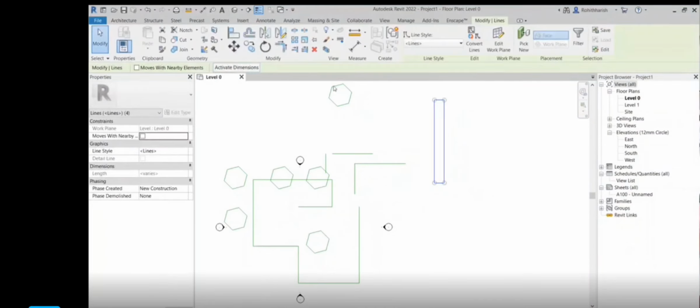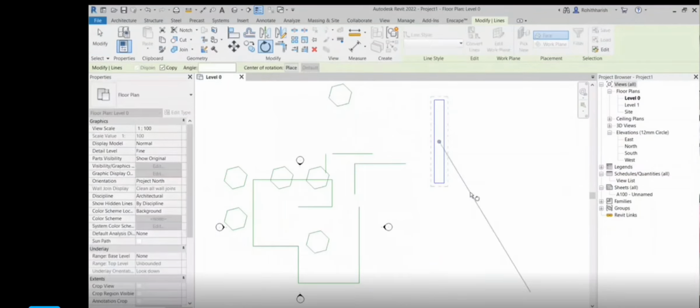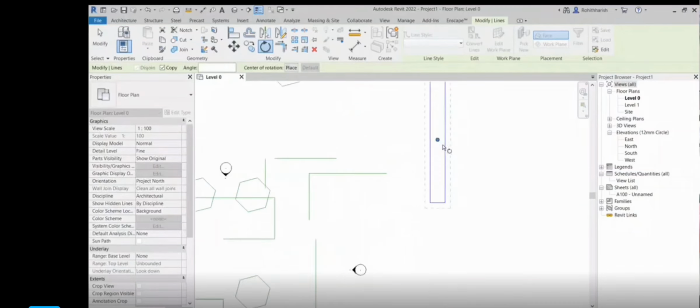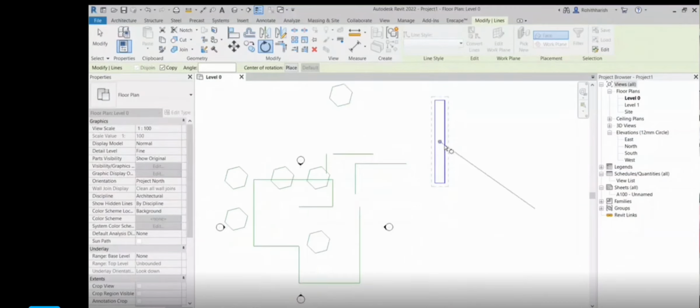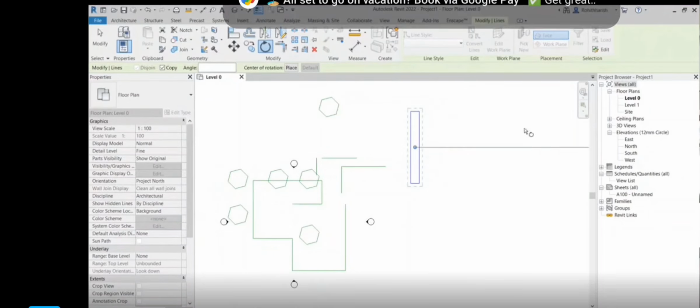Now, once selecting, you can see you have a point of rotation, the center of rotation, available here exactly at the center of the geometry. Can you see this? With reference to that, you can just simply select this and rotate it in whatever way you want. Whatever input you want to give for rotation, you can give it and rotate accordingly, like this. Can you observe one thing here?